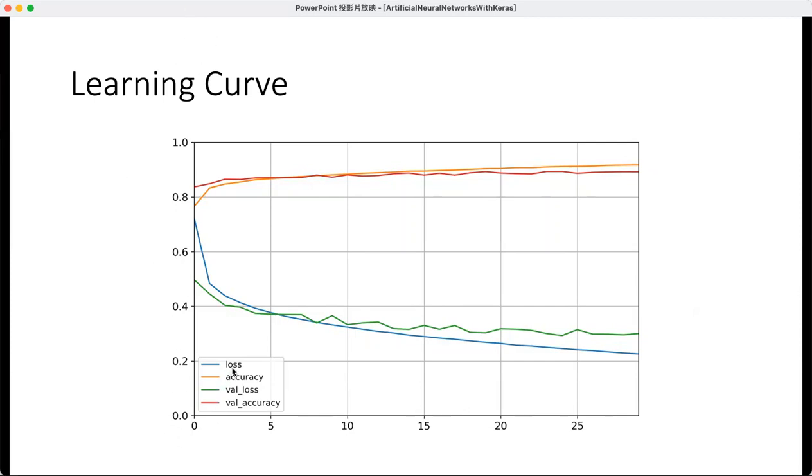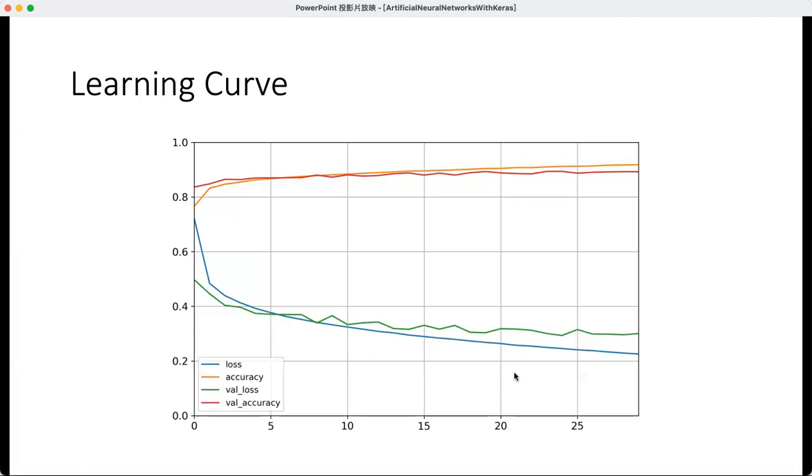So you can see we have accuracy and validation accuracy, both kind of red lines at the top. And for the loss and the validation loss, both are kind of blue, at the bottom. You can see the accuracy grows and the loss is getting lower and lower, which is nice, right?